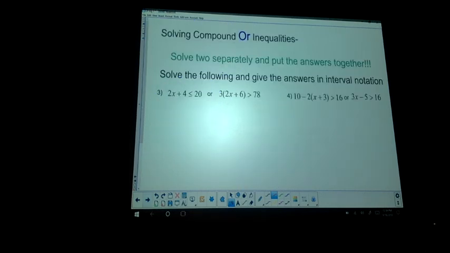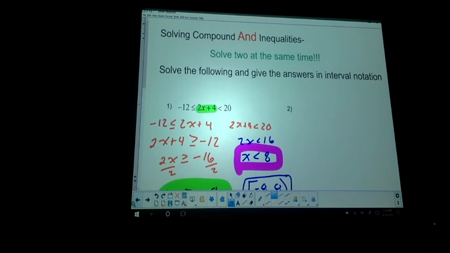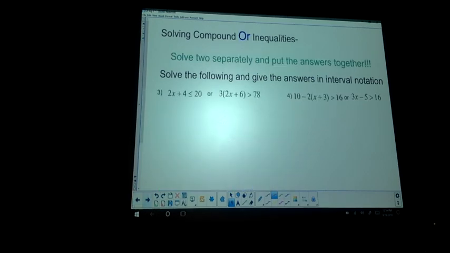Okay, so compound inequalities with OR. Typically, OR is shading away from each other, but sometimes it'll shade together. It has the word OR as part of it. Okay? Were these problems back here OR? They were AND. There was not the word OR. Every time you see OR, it's going to say OR for an OR problem.